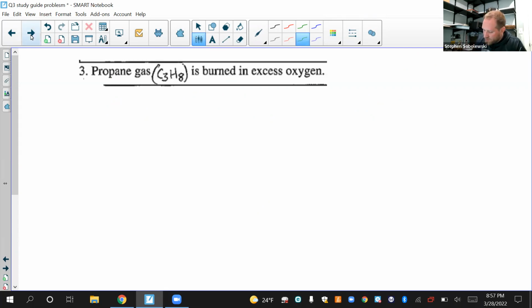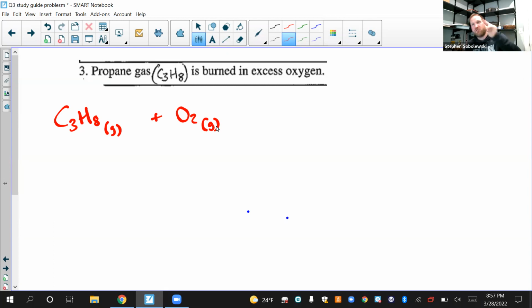Propane gas, C3H8, I tell you it's a gas, burned in excess oxygen. So plus O2, because oxygen is a diatomic element, which I call a Brinkelhoff. You may hear me say that term. That's bromine, iodine, nitrogen, chlorine, hydrogen, oxygen, fluorine, Brinkelhoff. So this is combustion. You just have to memorize what happens in combustion. You have a hydrocarbon, which is a CH-based fuel, could be O in there as well, plus O2 yields CO2 plus H2O.